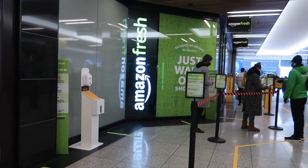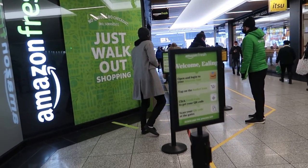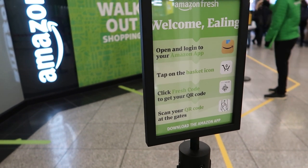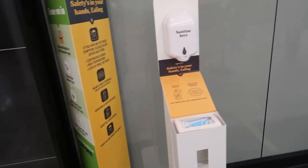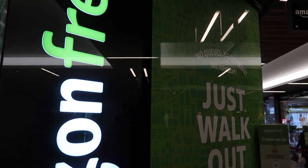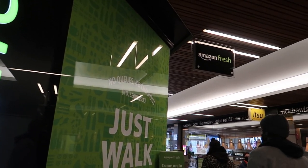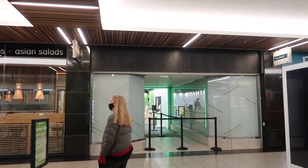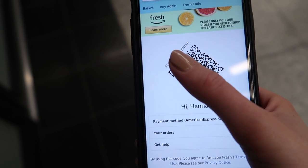I've been in the queue for about 40 seconds. Here you can see it asks you to log in to the app, tap on the icon in the basket within the Amazon Fresh section, and get the QR code. We've got some sanitizing stations and some great branding here. We're in a shopping centre — there's Itzu and Poundland nearby.